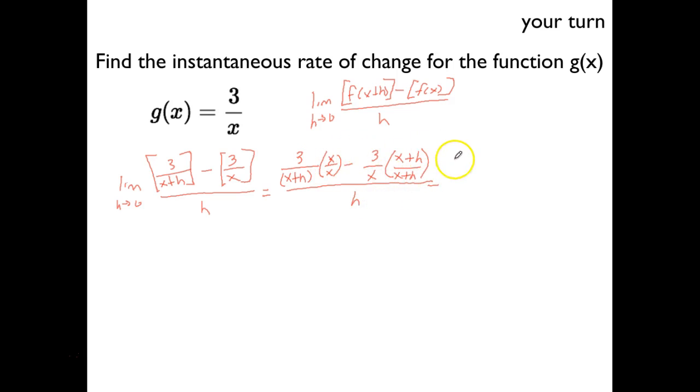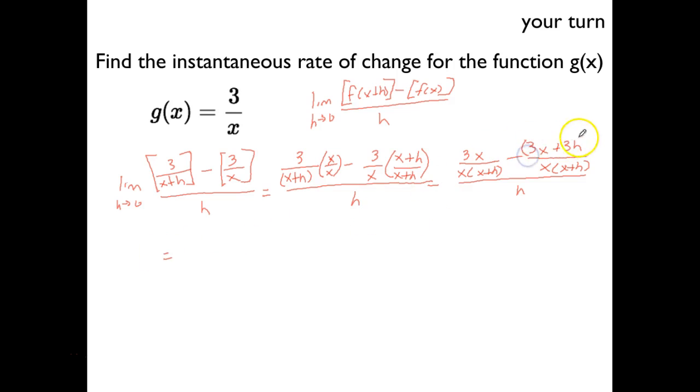Okay. Now let's just multiply the top in. So we're going to have on the top 3x over x plus h. Notice I didn't distribute the x on bottom. You'll see why in a bit. And I just multiplied across there. Minus, I'm going to distribute this here. So 3x plus 3h all over x plus h, all divided by h. Okay, we just got a couple more steps here.